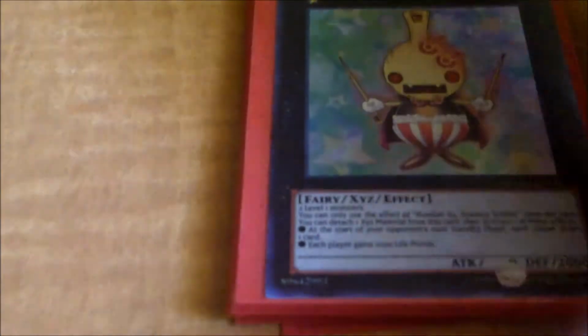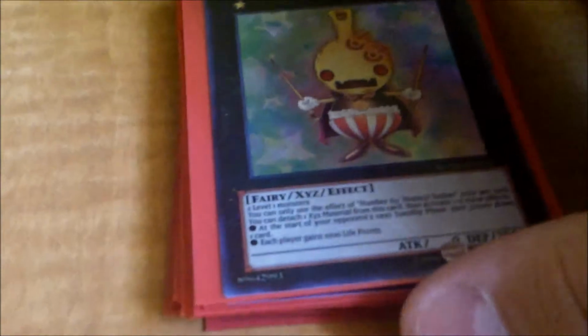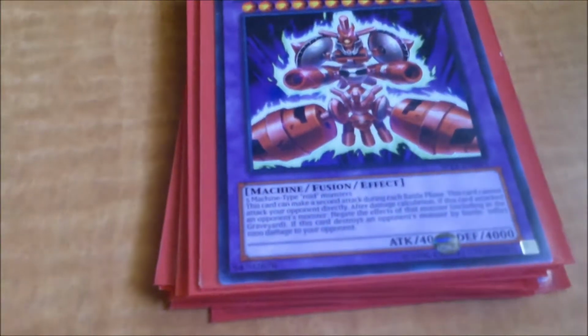Shimoji Soldier, I use this mainly for Larva. He's good to an extent. I mean, you get 1,000 life points. Each player gets 1,000 life points. Each player gets to draw a card, whatever. But if I'm really low on life points and I need those life points, I'm going to try to pull this thing and get something back.